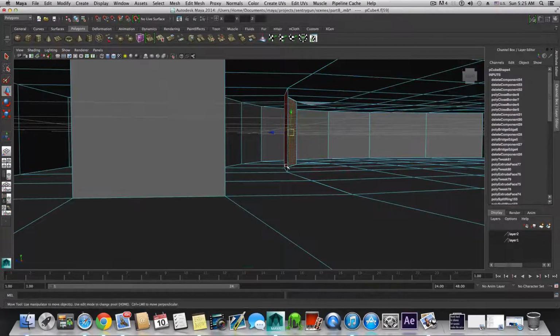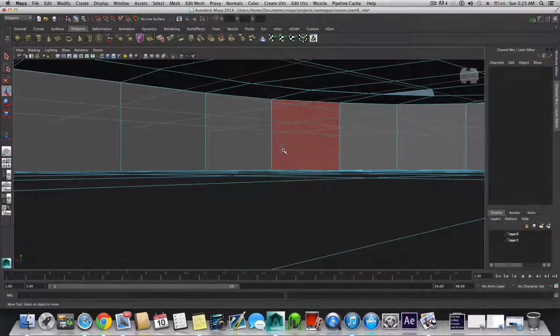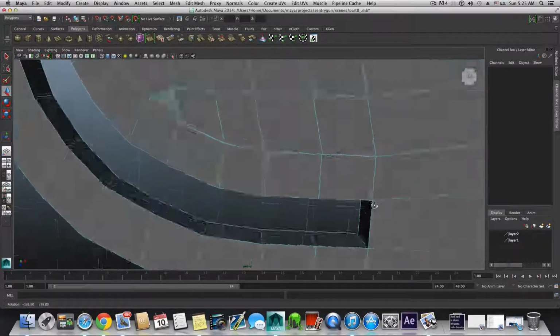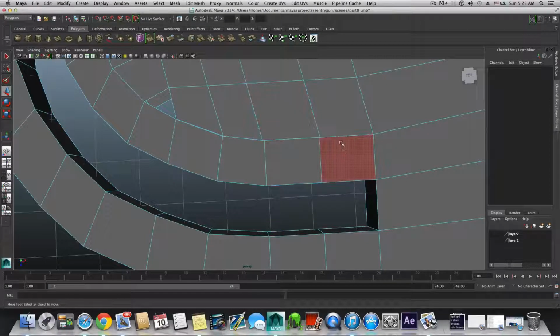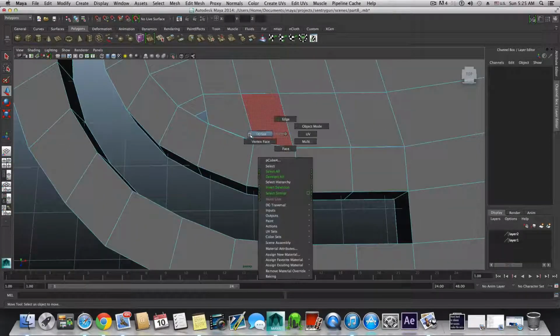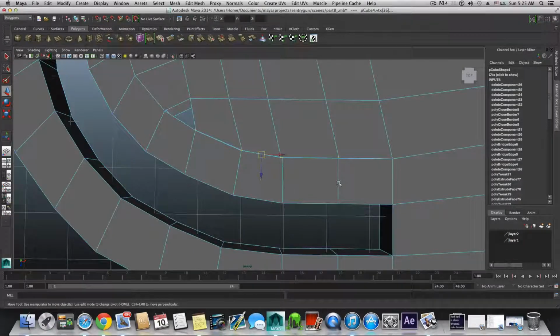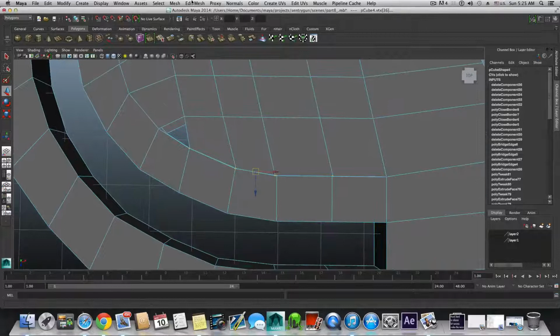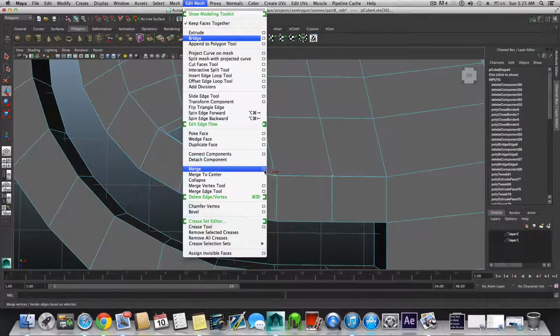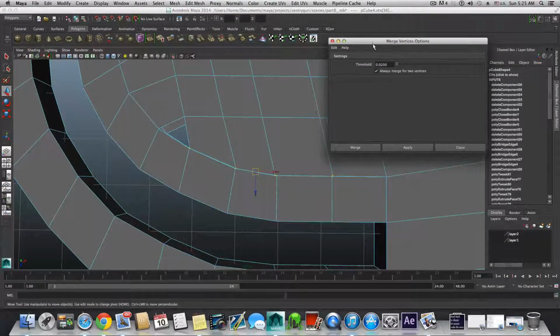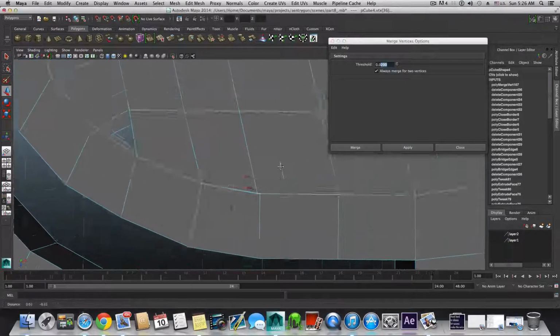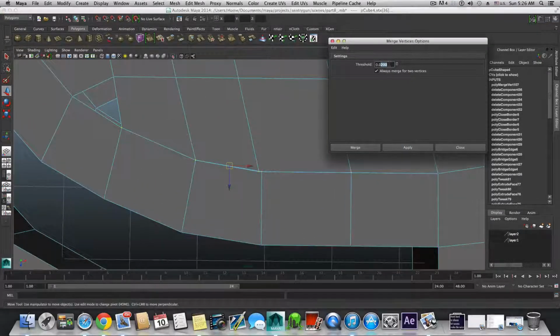Okay, so now there are no faces in between those. Okay, now right click, choose vertices. Let's grab all the vertices in this area, those. Okay, and go over Edit Mesh and open the Merge option box, type in 0.200 and apply. And you see it doesn't connect to everything, so try typing in something like 400.